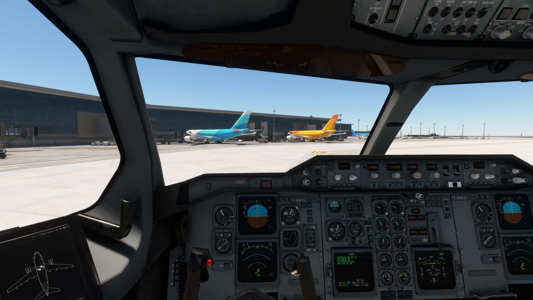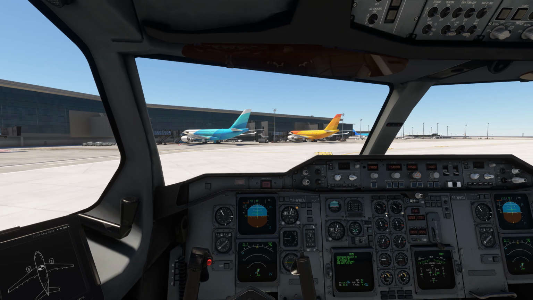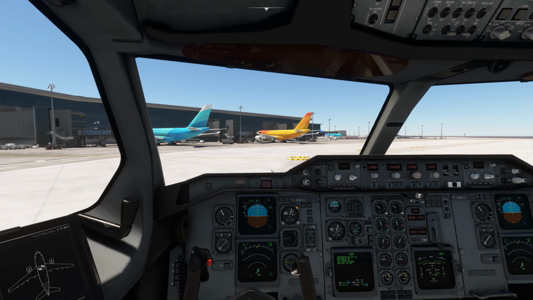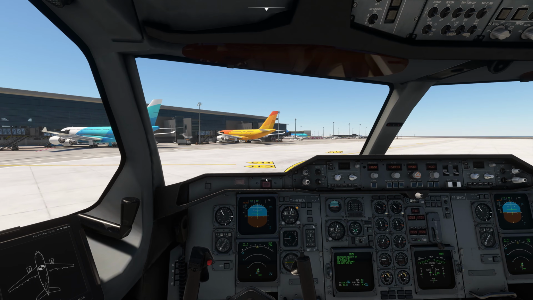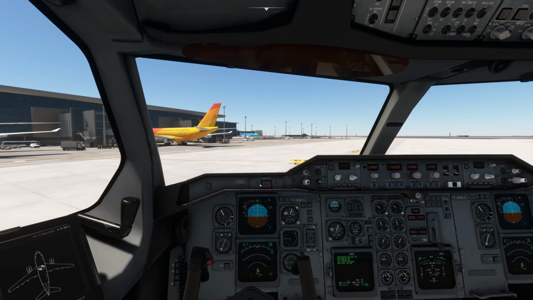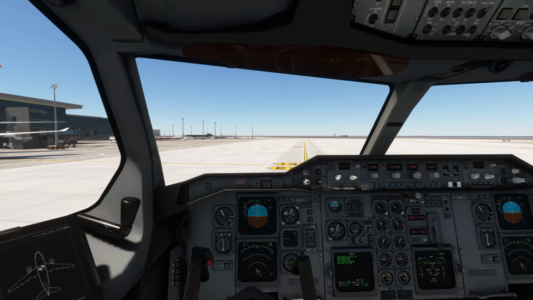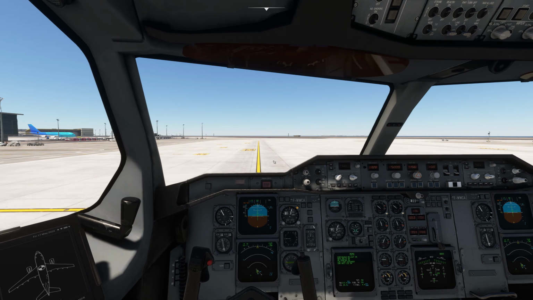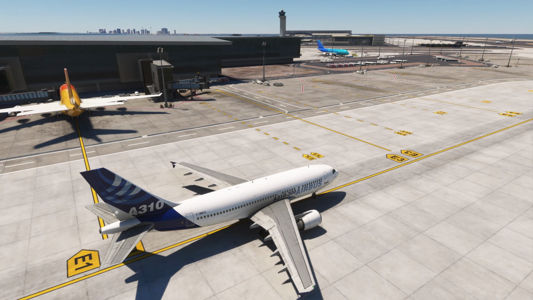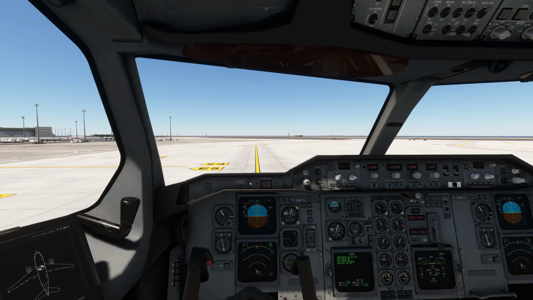Just give a little bit of thrust, keep it at 30% N1. 33% is also good. And during the taxi, just remember this thing, that during the taxi, the takeoff or the landing, the line at the runway is just between these two buttons. This is a very good indication in this plane. I always keep the lines over here in the middle, and the plane is always on the line. I'll just show you if it works right now. If I keep it over here, and if I go out, you will see the nose is almost on the line. So just keep it over here in the middle, okay?